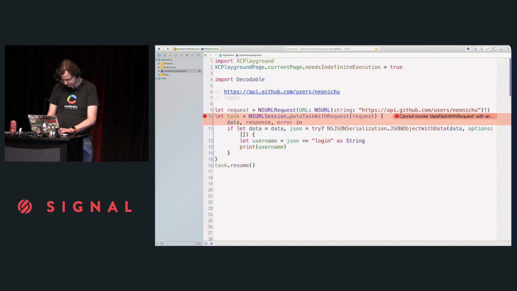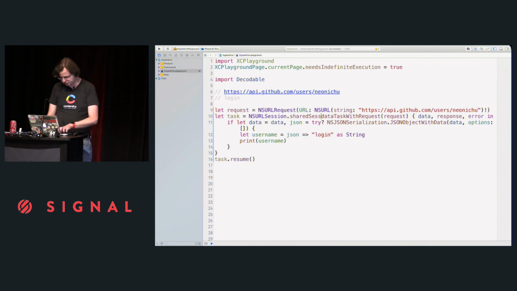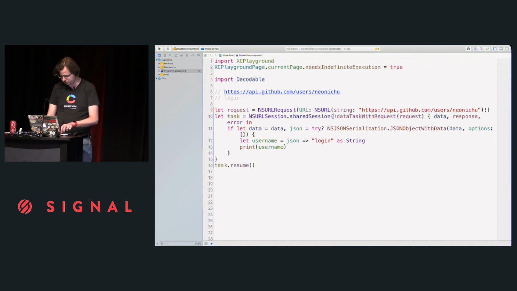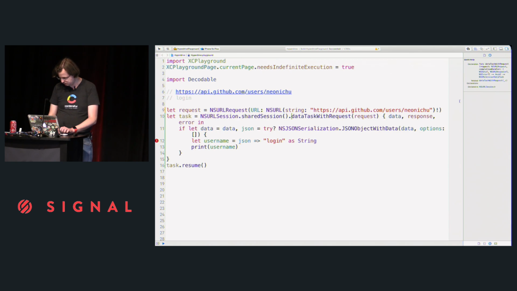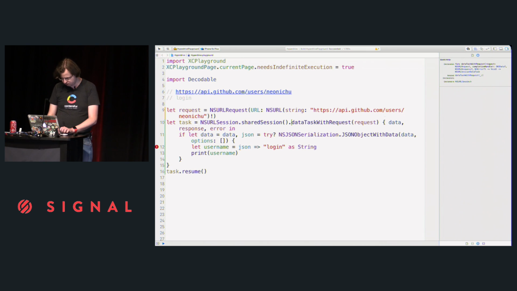Oh yeah, of course, we need to use the shared session here. And let's also collapse this and show this part. There's still one error here.